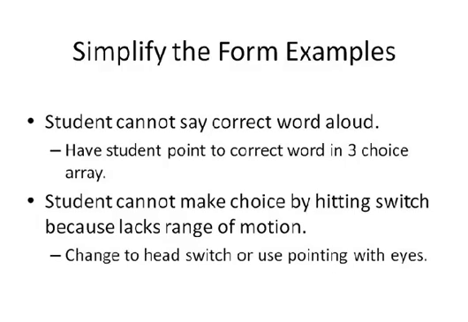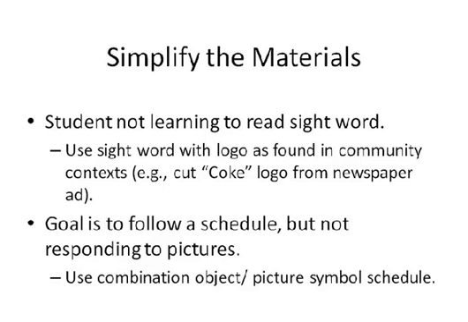Another one is to simplify the form of the responses. If we're asking the student to say the word and they're unable to say the word, again, if we can provide them assistive technology, that would help, but also they may be able to point to the word. For example, if we're asking the student to identify their colors or their color words, and if we present the word to the student, they may be able to point to the color if they cannot say the word. You may also simplify the materials. Instead of learning to read a sight word, they could use a logo to identify that information instead. So we can simplify the materials, again, to provide them the opportunity to show what they're learning.